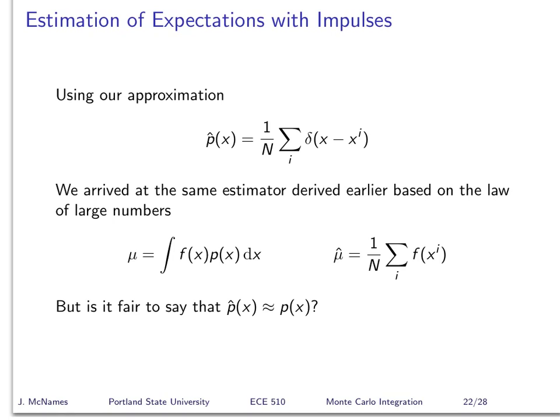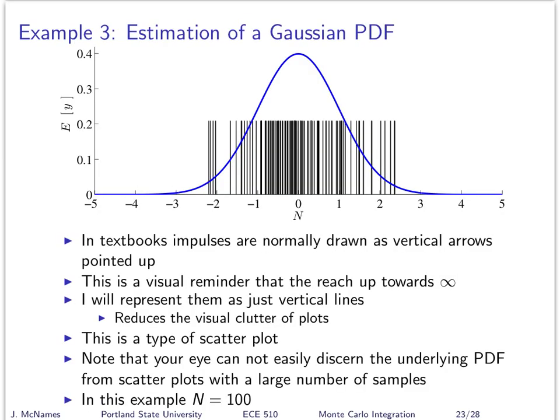And again, I want to raise in your mind the question of in what sense can we really say that p hat is anything like p of x? They're not equal anywhere. And really the answer at the end of the day is that they're similar in the sense that mu hat becomes like mu when you get enough of those. It's that the integrals are equal. Nonetheless, I think it's useful to have this kind of picture in mind.